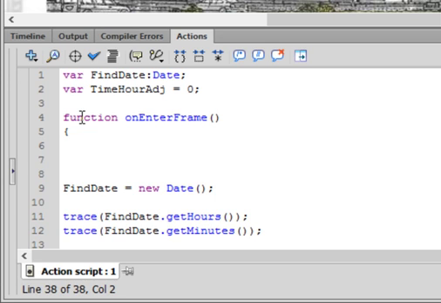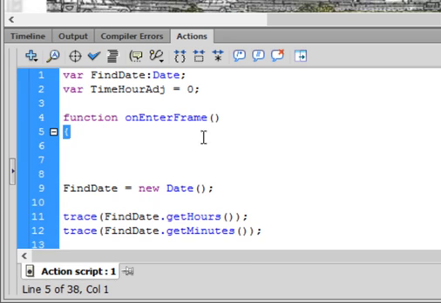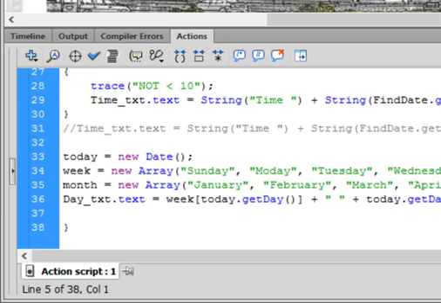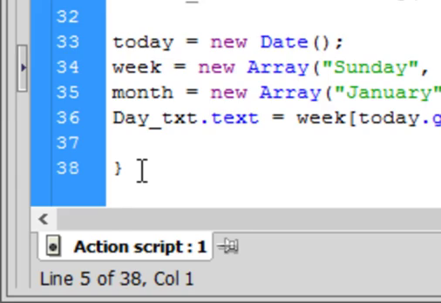If we don't have this, you're going to just display the time. It'll be displayed properly, but it won't update if the person using your site has it open for the next change of minutes. It won't see that. This only happens when you come into this frame. So this on enter frame is going to let this happen every frame. I think you're running 24 frames a second, I'm not sure. Anyway, so there's your open curly bracket, and way down the bottom is your closed curly bracket.